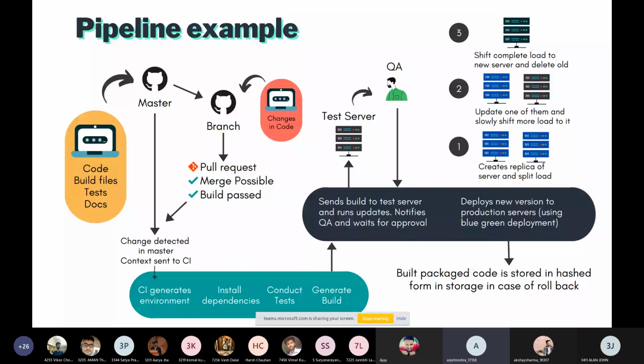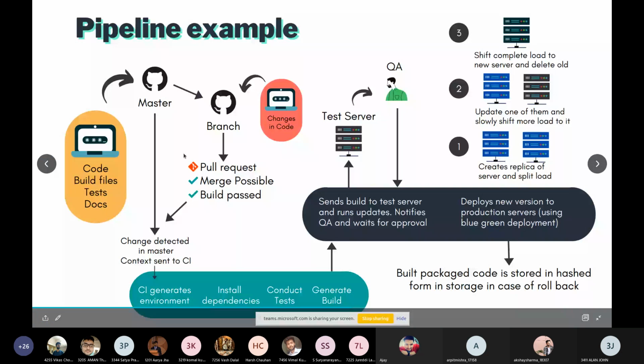See, in a pull request, nobody has the time to check code, because will you go through the entire code to see how much has changed? In the pull request, the person just mentions what they have done. For example, let's say I'm making an application in which I want a map. The pull request will be a feature of adding the map, titled "added map", and the build passes. When I, as the owner of master, open that pull request, the bot has told me that this merge is possible and this build is passing. The changes they made in the code are not breaking the compilation, the code is getting compiled. So now I know as a person that this code works and the merge is also possible. Then I can consider that yes, I can merge this.